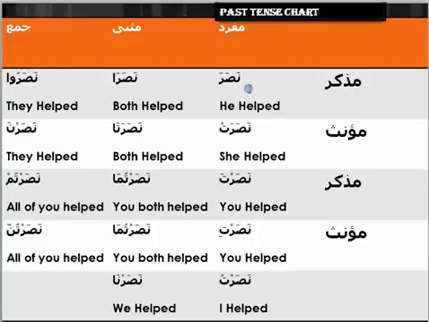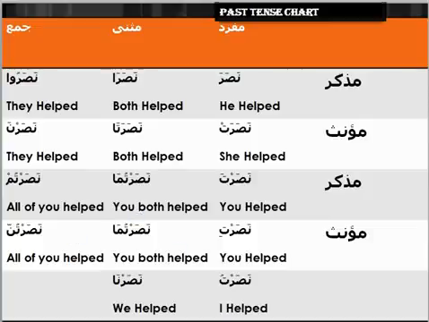Similarly, tell me one. There are lots of Fe'l. Which one do I start with? Dakhala, dakhala, dakhalu, dakhalat, dakhalata, dakhalna, fataha, daraba. There are a lot of Fe'ls, so it will follow the same pattern in the past tense, almost all of them. Always there are exceptions, but with this chart you can do almost 80% or 90% of them.